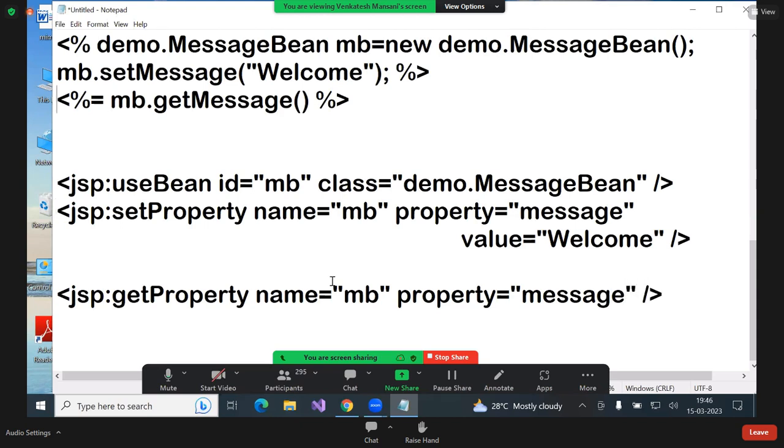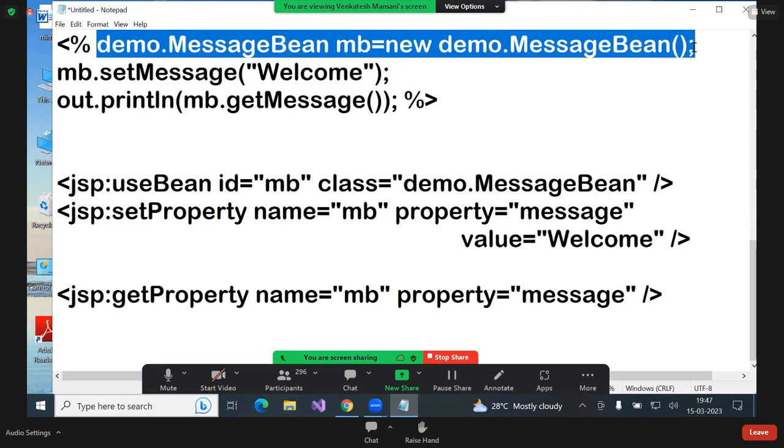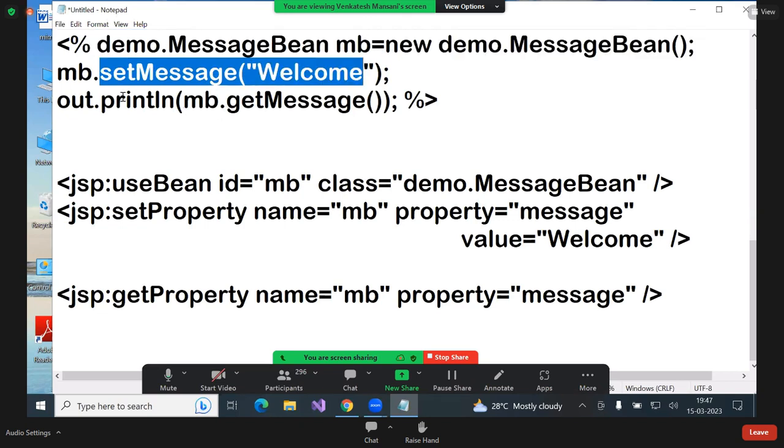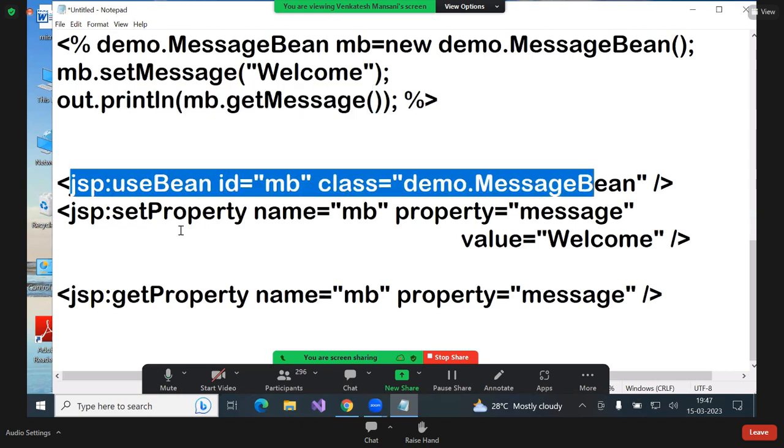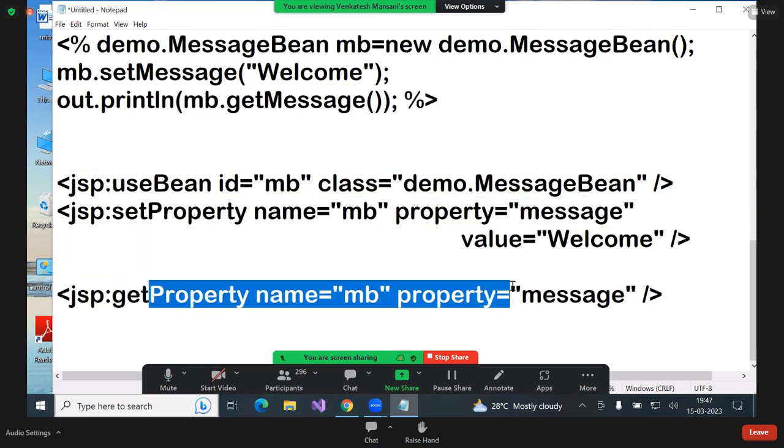You can write it another way also. Only a scriptlet also you can write, no? Directly out.println you can write. Like this also is valid, no? Now, in this line the object is created, in this line the setter method is called, in this line the getter method is called. Here also the same: with this line the object is created, with this line the setter method is called, with this line the getter method is called. These notes I gave yesterday. Now only writing the program is left.